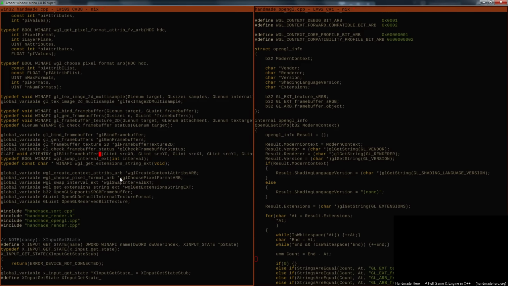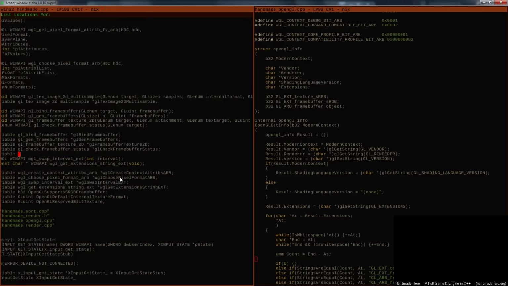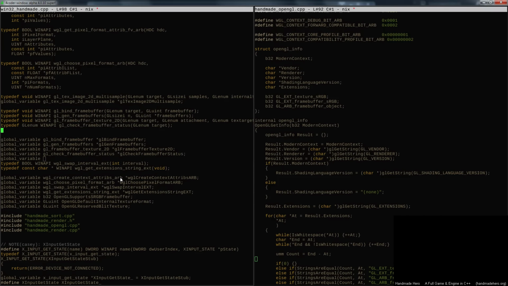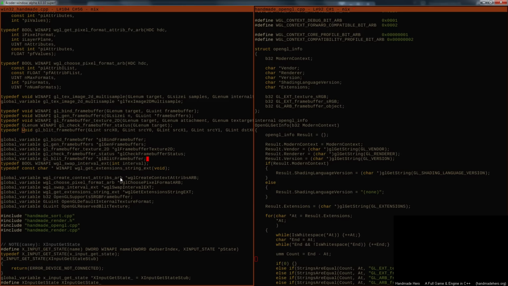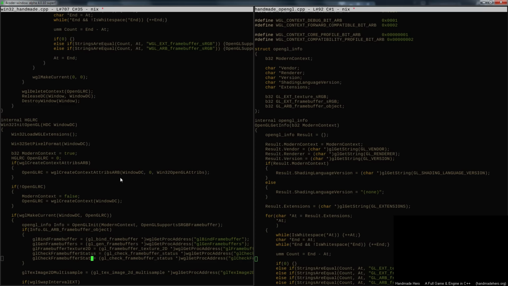There we go. And so I'll go ahead and make this glBlitFramebuffer. There's the call signature. We need a typedef for it. There we go. And then we just need the global variable. So in order to get this now, we have to go actually ask for it, right?